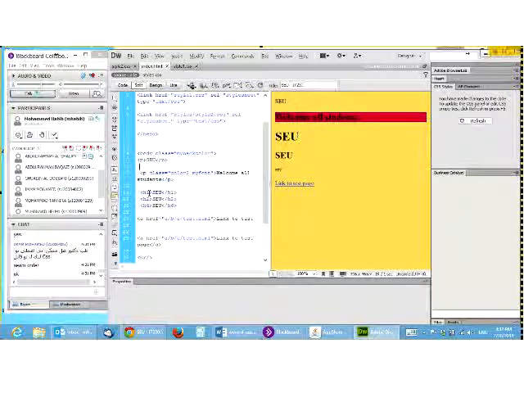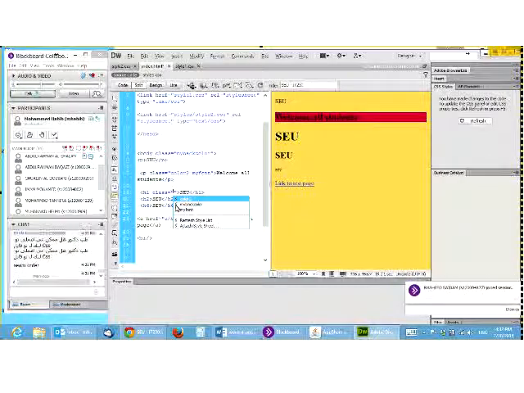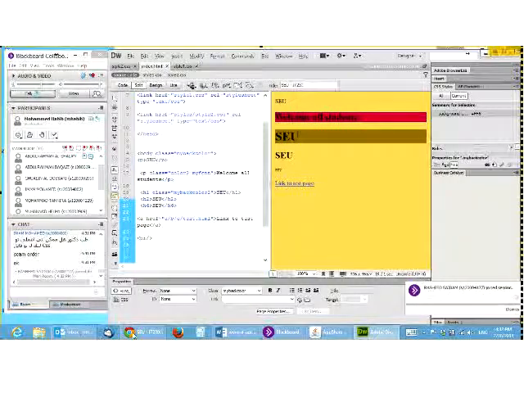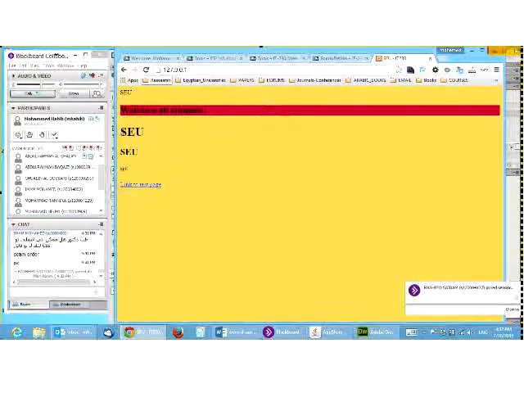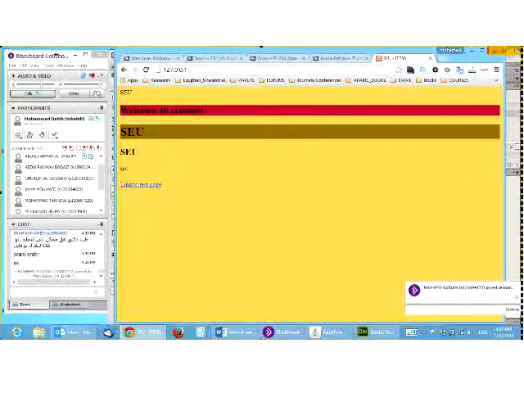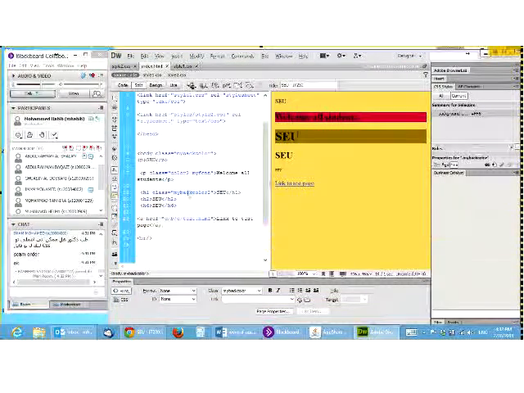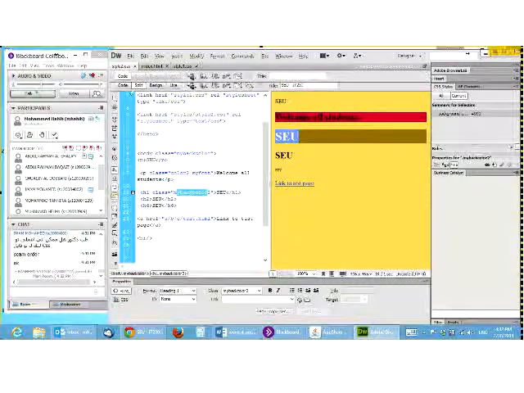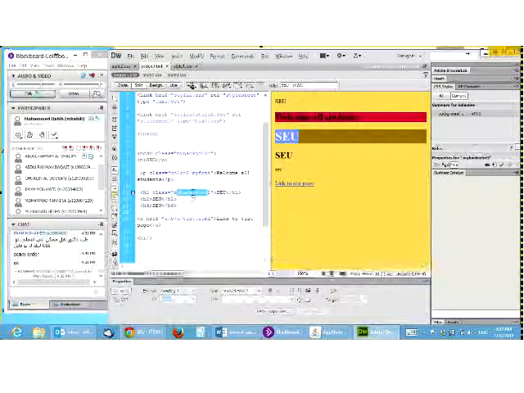If you need to apply a new style, you can just go here and write class. I should have classes from the new file. Let's try. Okay, let's refresh the page. Do you see what happened? For the word SEU, we applied the style called my back color 2. My back color 2 is a style already written in the other file, the style2 file. So as you link it, you can use both files.